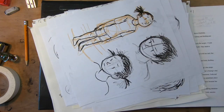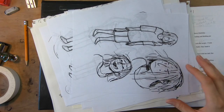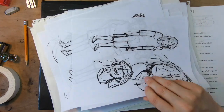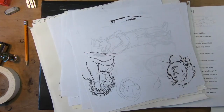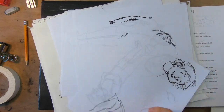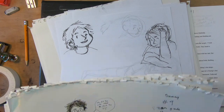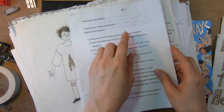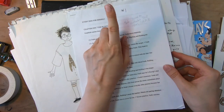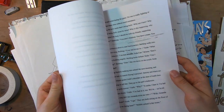And eventually, there's a lot of this. And eventually, I started writing everything down on the computer. So this is the very first script. And if you look at this, it's not that many pages long.